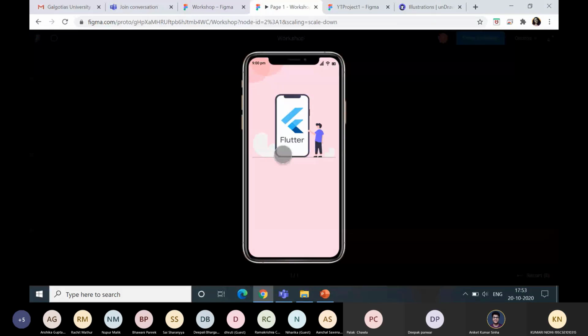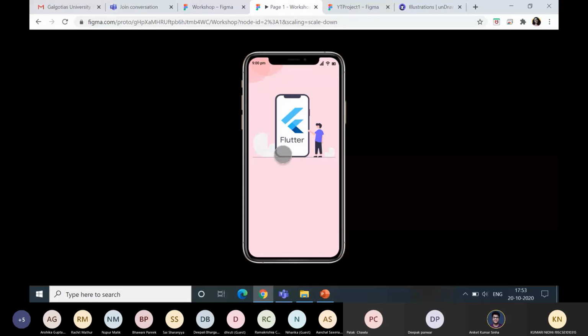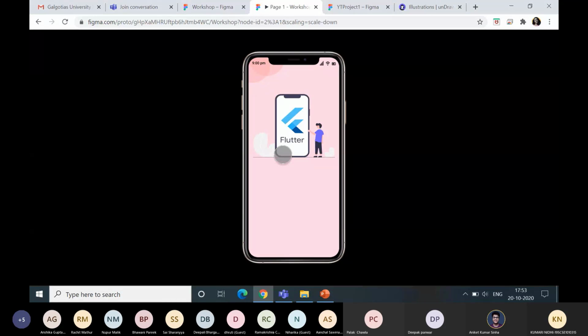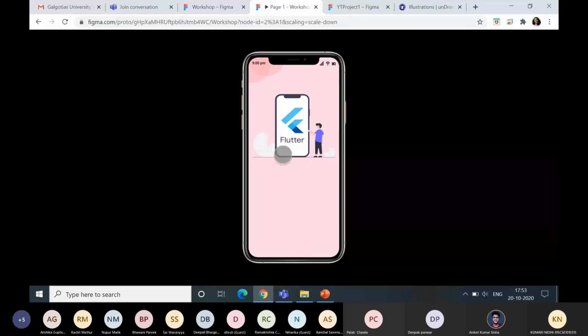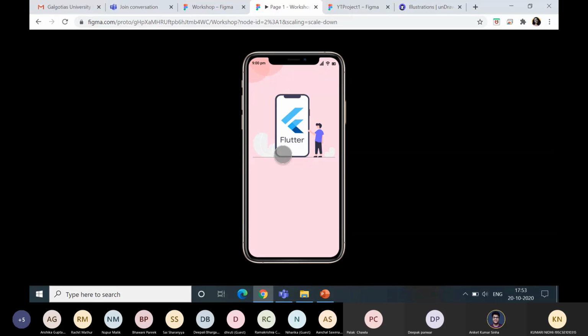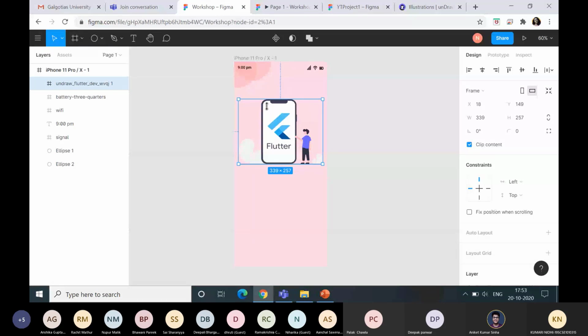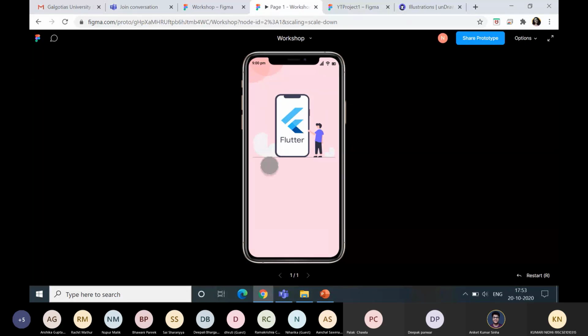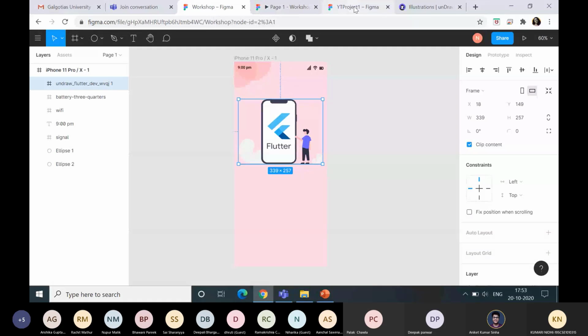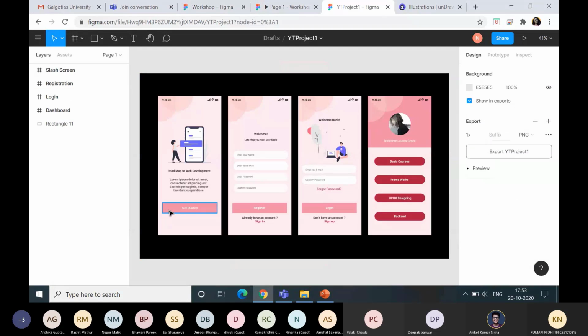Okay, so one more thing I would like to add is Figma is a software that is also available in the software form. I am doing this in the website, but Figma is very well synced. So if you make any changes to your design over here, this will automatically apply to your presentation also. Okay, so yeah, this looks decent, I guess. Now what else? Now we are required to make this button.